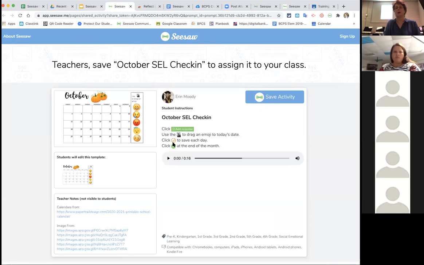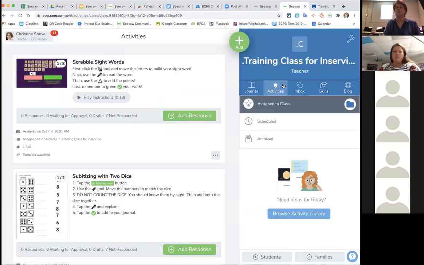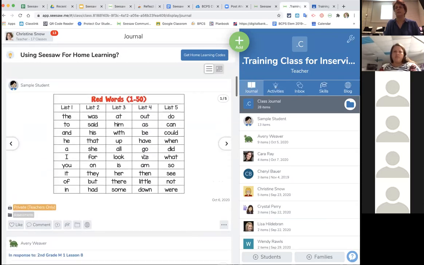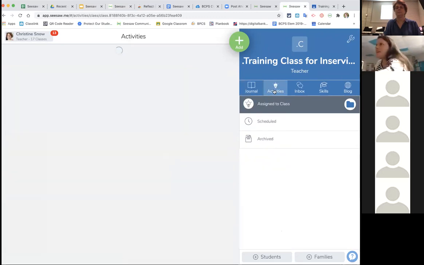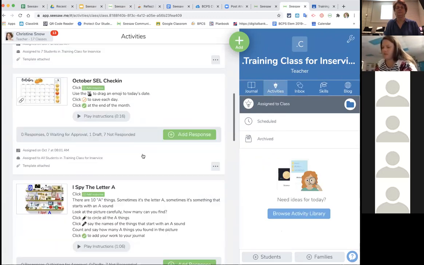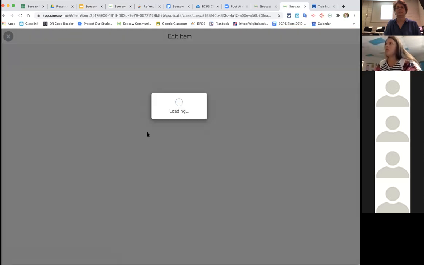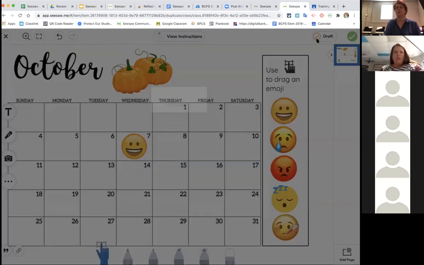And you would just have to talk to your students about not hitting the green check mark. If they did turn it in, then you could just send it back to them. So in their journal feed, I thought I did one. Let me try it again. So I'm going to say, I'm pretty happy today. Then I hit my draft.